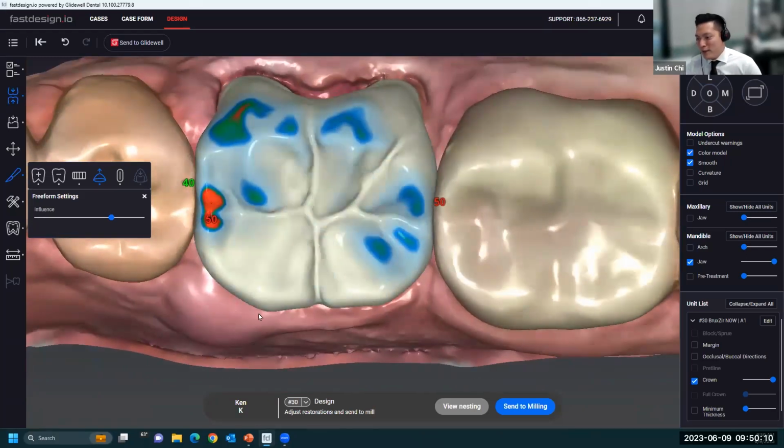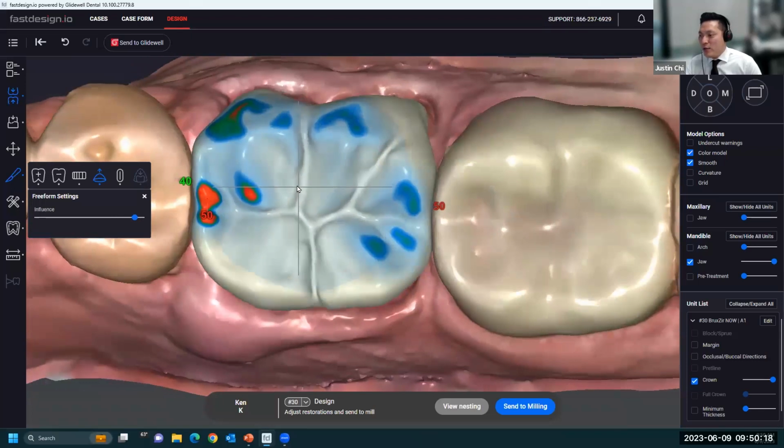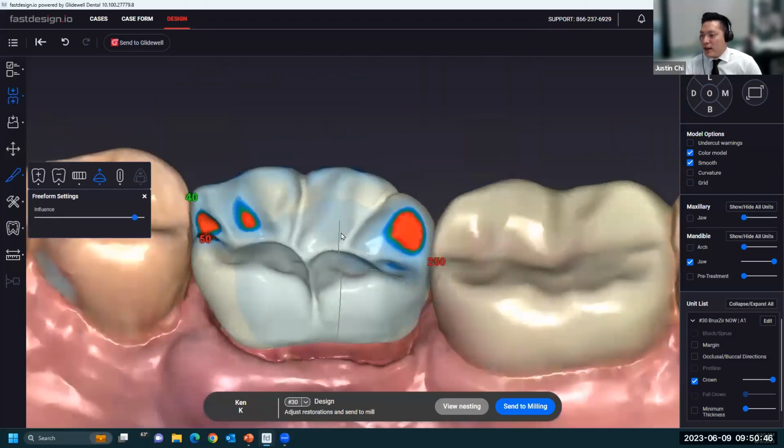Now, there are oftentimes a lot more things that I like to change, including the positioning of the primary anatomy. With lower first molars, you can see I often like to have that central pit near the middle, and have the lingual sides of the tooth tapered in a little bit. And here I'm going a bit more manual. I like to have this distal cusp occupy most of the distal contact area. And so, again, this is all a bit subjective, and so little tweaks like that.